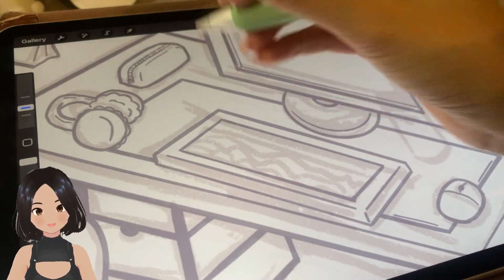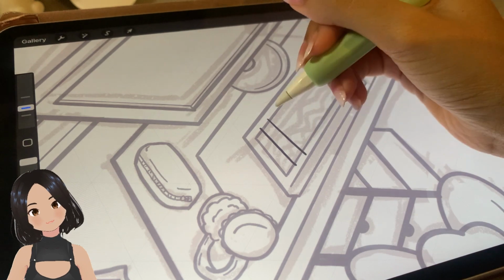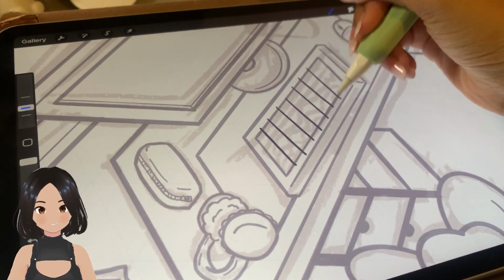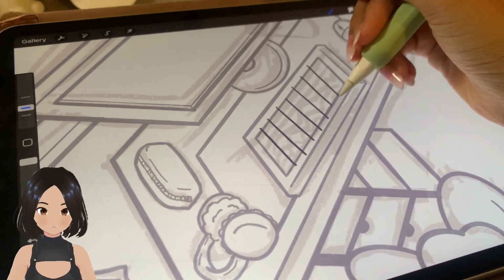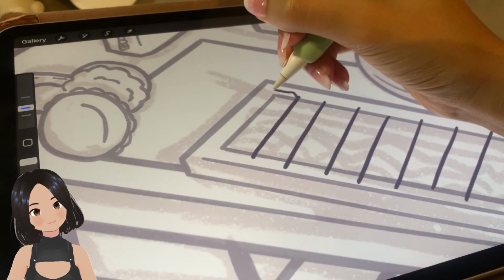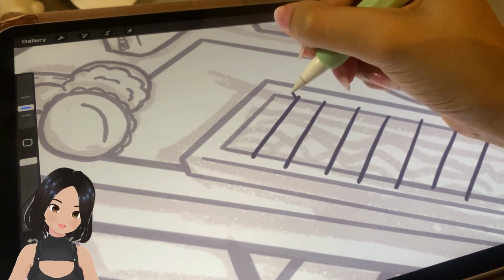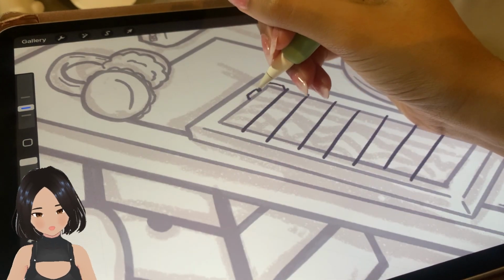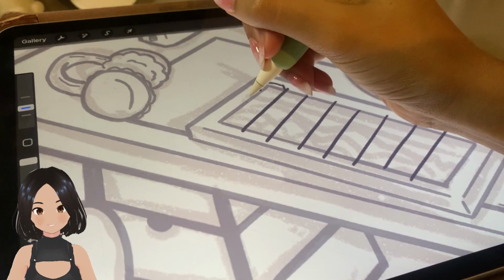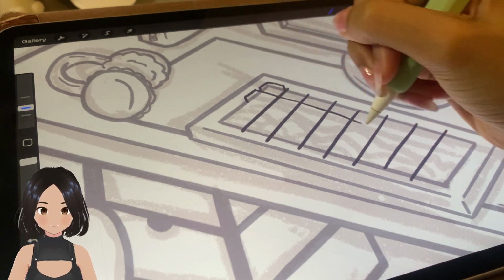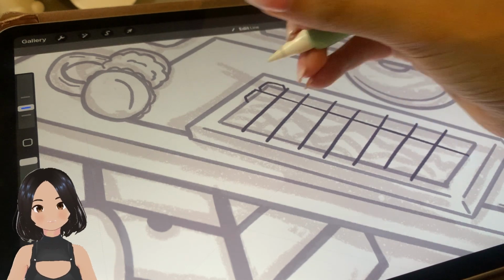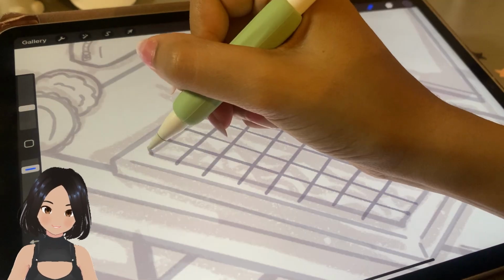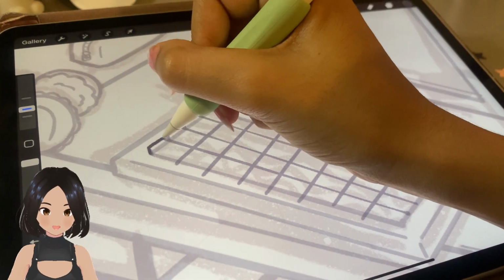Thinking about it now though, I do wish I had added a little bit more detail because I feel like the room looks a little bit generic. Like, I wouldn't specifically be like, oh my gosh, that's the Little Mermaid's room. I think the color palette was good, and I did do a little fish.